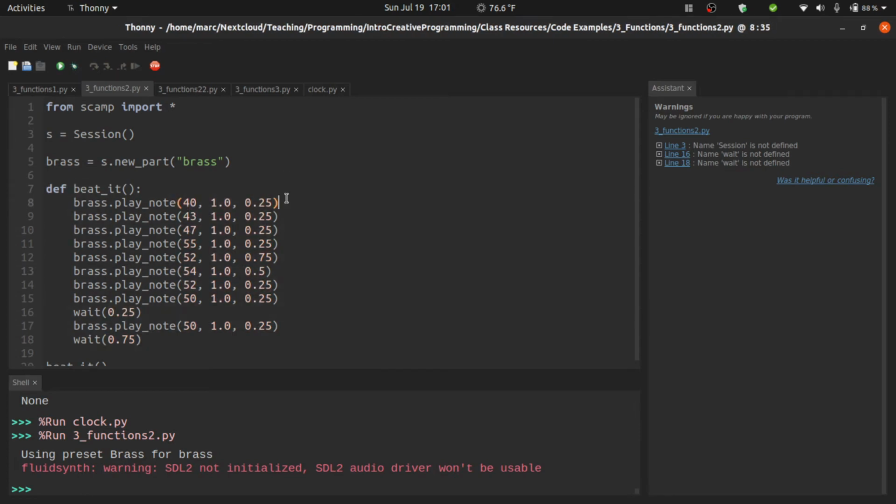And you might look at this and notice that most of the notes are short, 0.25 seconds long. There's one kind of medium-length note, and there's a couple long durations, both a note and a wait call. So what I'd like to be able to do is change up what these values are every time I call the function. The way that we do this is to introduce an argument. So we might introduce the first argument short length and replace all of the short notes with short length.